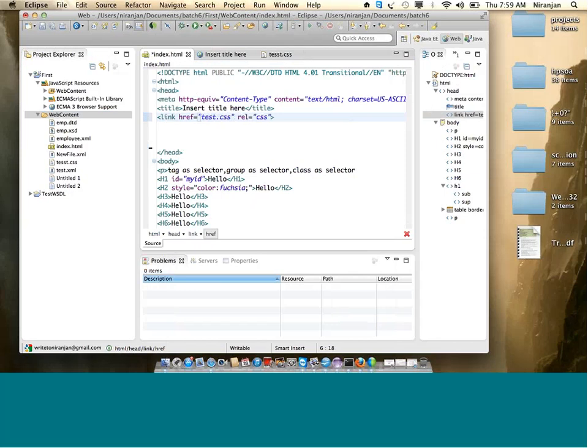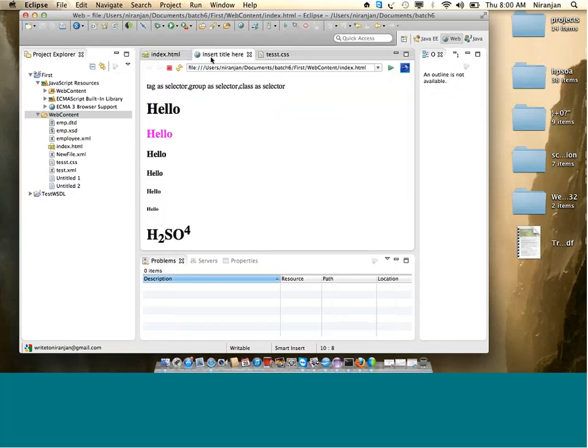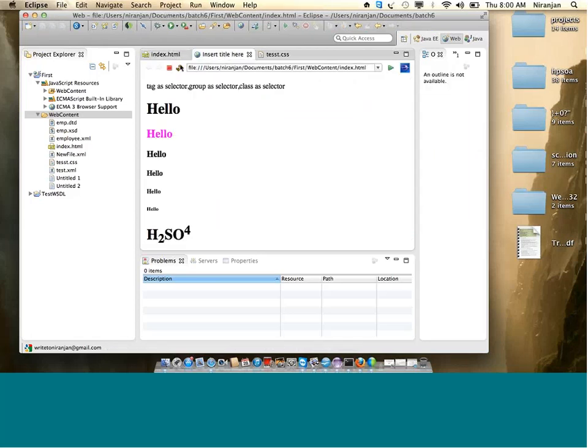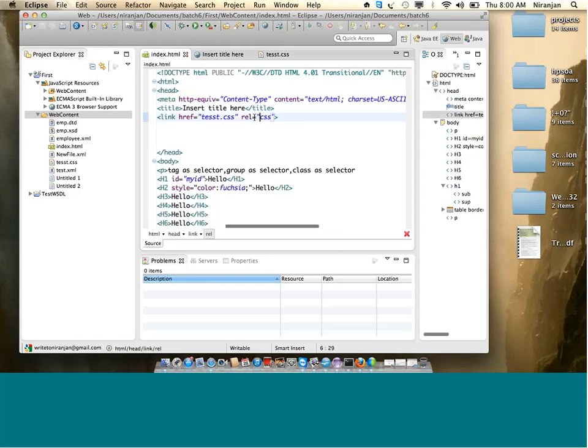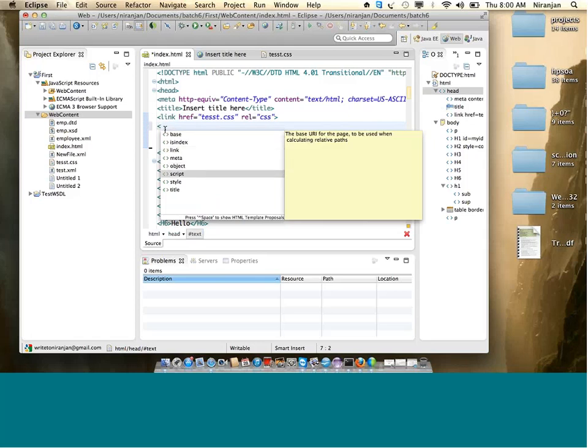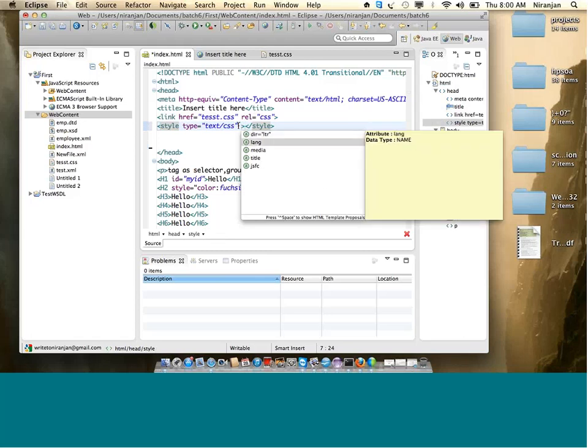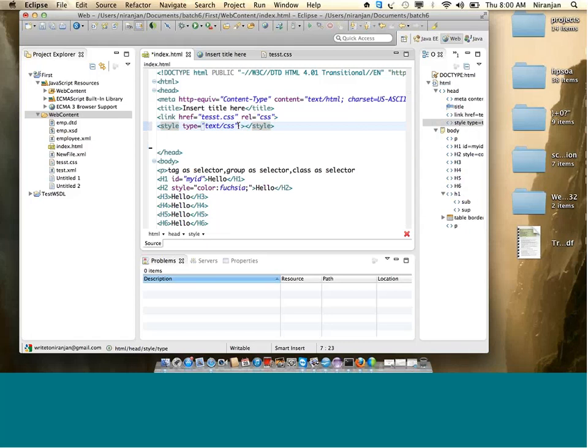I think this is what is there. Right, this is the way.